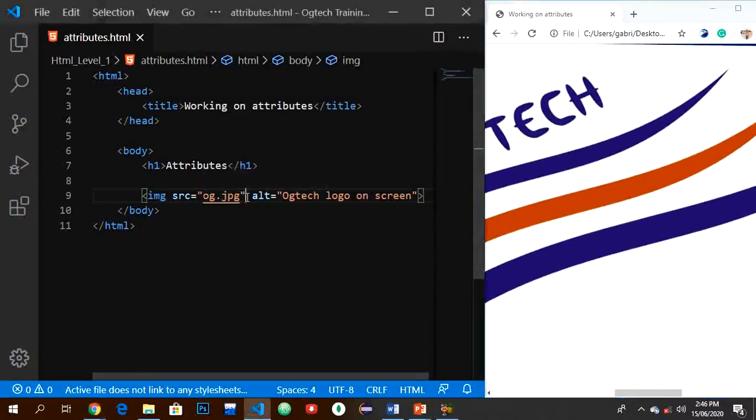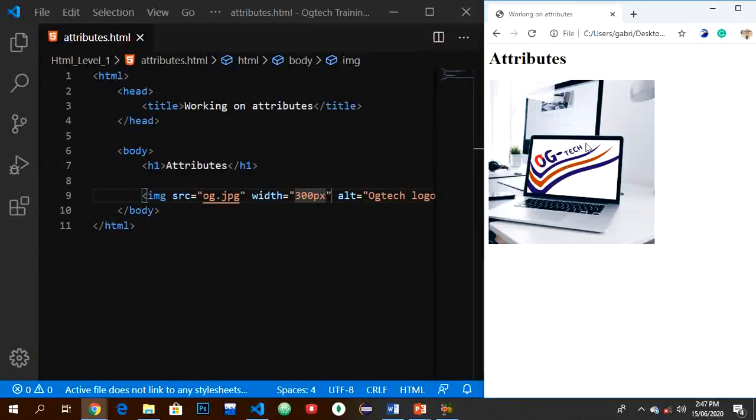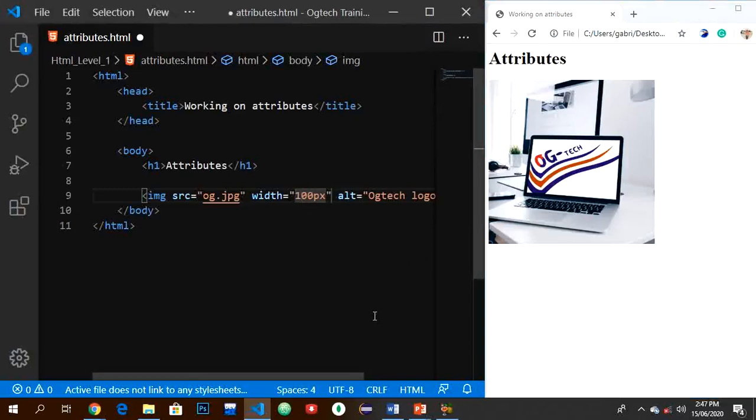For us to resize it, we add what is called width. So width, right? Let's make it a width of 300 pixels, not just 300, that's px. I save and I refresh. You can see I have resized it. If you say it's still too big, you want to make it 100, you can make it 100.